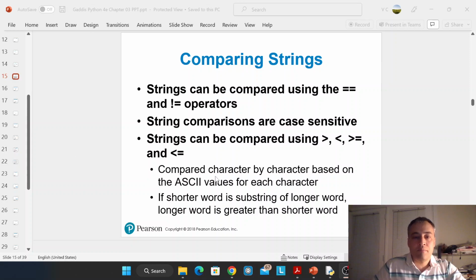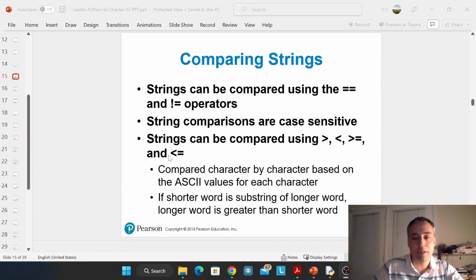Hello everyone. We can compare strings, not just numbers, like 5 is greater or equal to 3. First of all, of course, we can compare strings using double equality, which means: are they equal? If they are equal, double equality between them will return true. If they are not equal, it will return false.